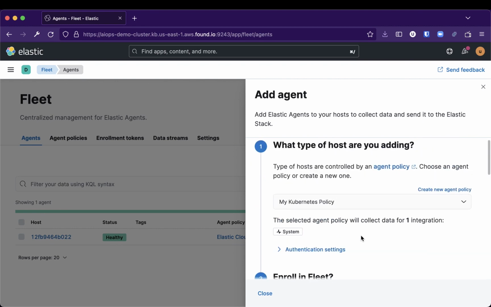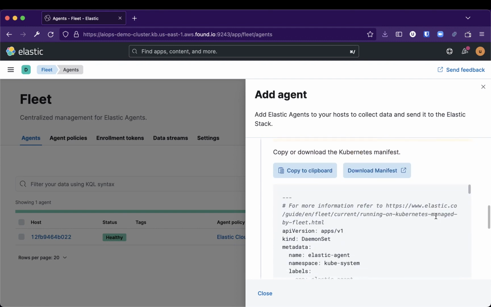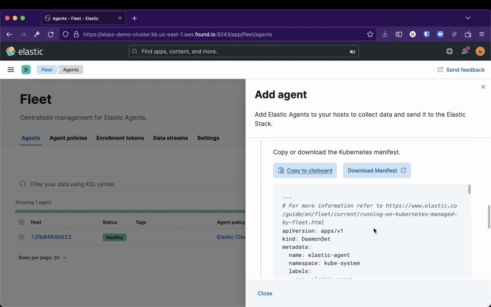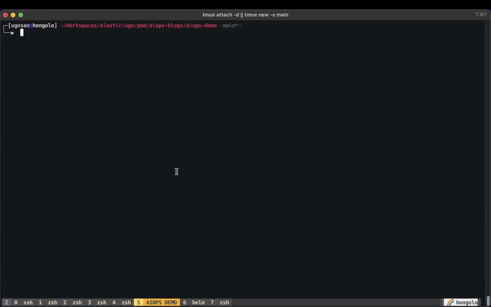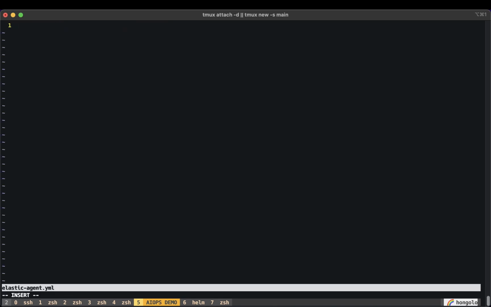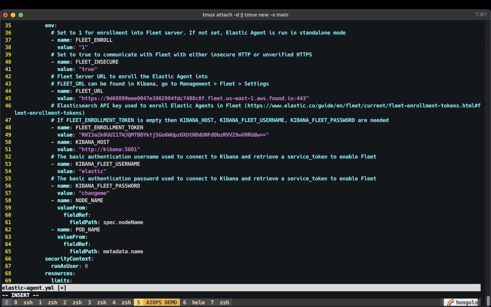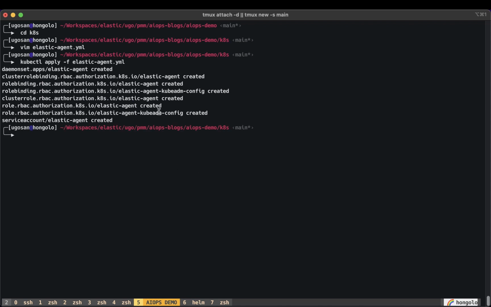And we are going to copy this manifest, which contains already everything that I need to communicate back to this server, to this Fleet server. Actually, let's add it inside kubernetes-elastic-agent.yaml. Just paste this in there, and I don't need to do anything else. As I said, all the credentials are here. See? So kubectl apply my file, and yeah, this will have all the credentials in there and the service account and everything.